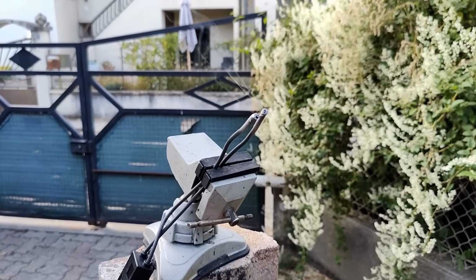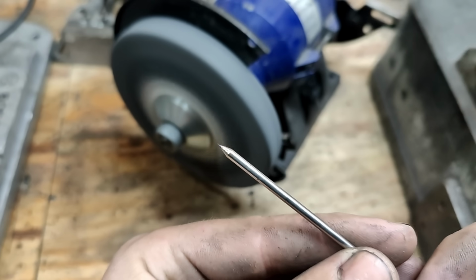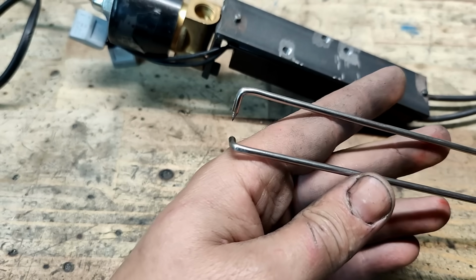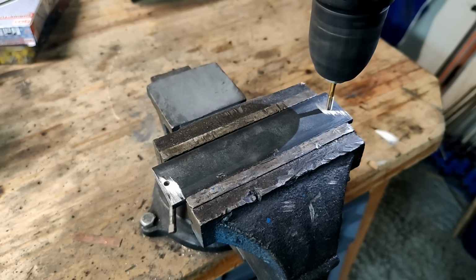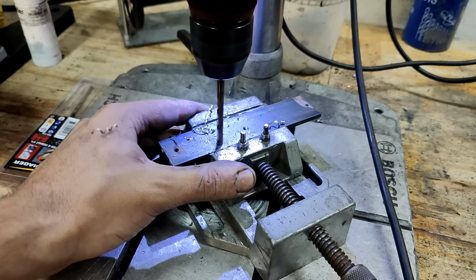Another issue I ran into was that the flame is so hot that it would just instantly toast the ignition wires. So I made an extension using stainless rods and a 3D printed holder. That way the heat wouldn't be able to reach the plastic components. I'm actually not a huge fan of this design, and I'll explain why later in the video. You know what's better than one flame machine? 3 flame machines. So after a few more hours of cutting and grinding and welding, I had 3 flame projectors ready to go.